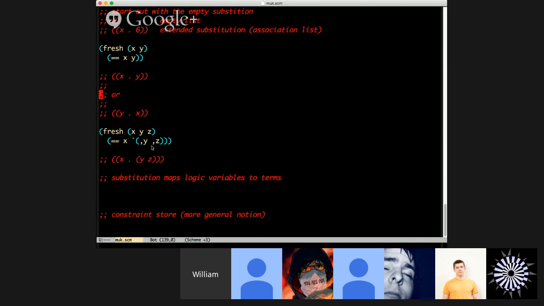And we're going to use an association list. The nice thing about the association list is it's easy to extend, just like we extend the environment. We can extend the list by just consing onto the front of the list.